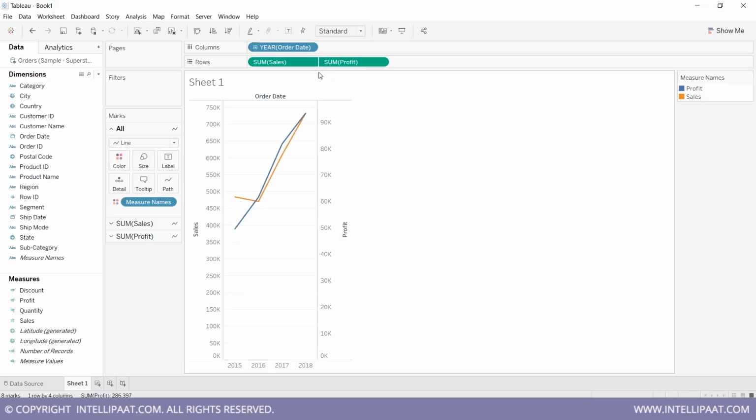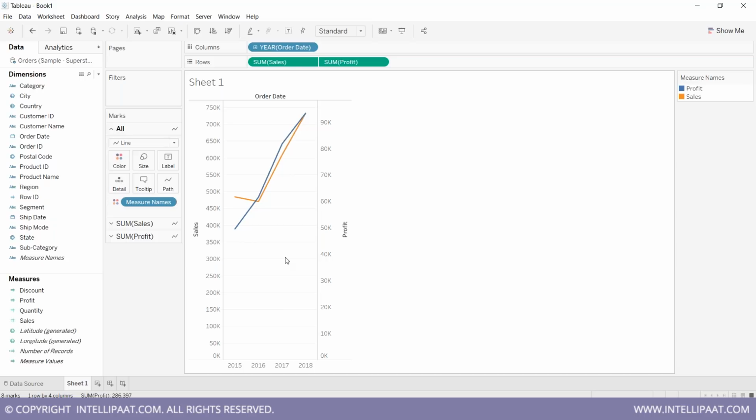You can see a structure change over here, a vertical structure change, which tells you that you have created a dual axis chart. Both your lines are visible in a single chart, so you can compare both these measures in a single way, right?